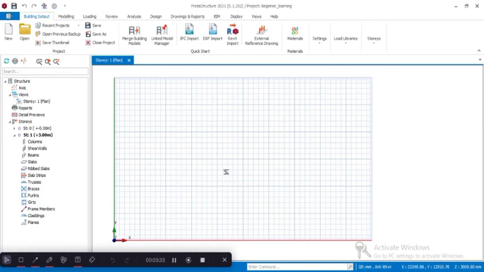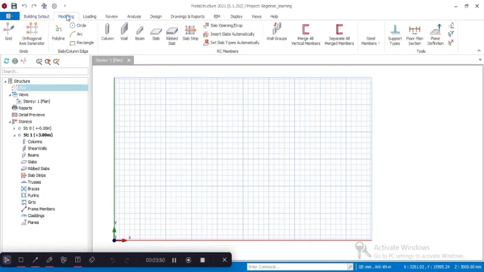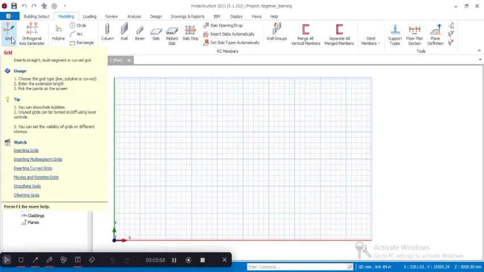So, there are three ways of building the model axis on your design. Let's go to model now. This is for your axis, your grid lines. We have the axis toolbar to build axis individually.